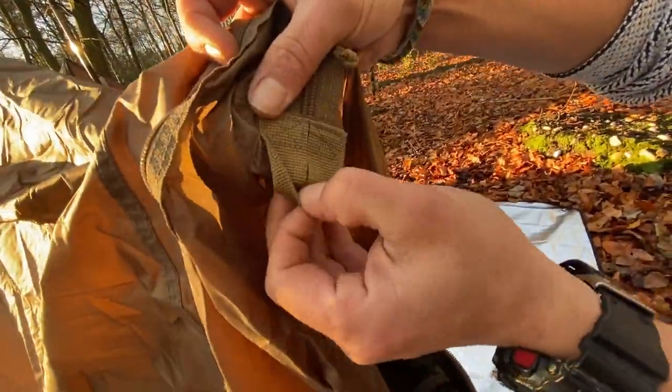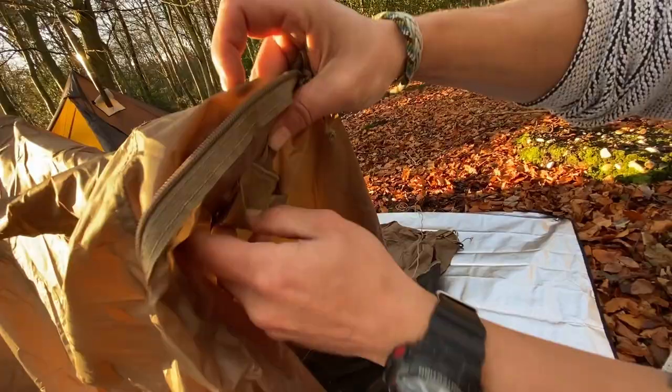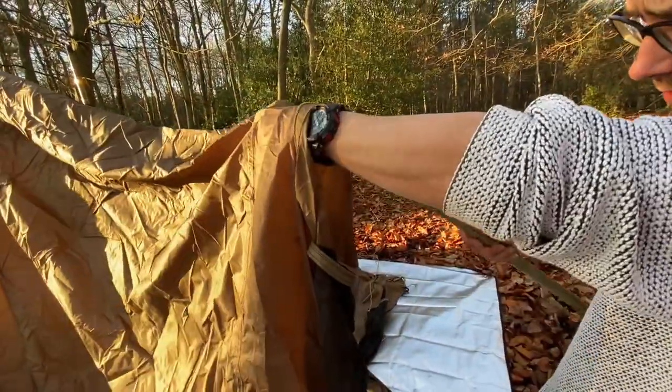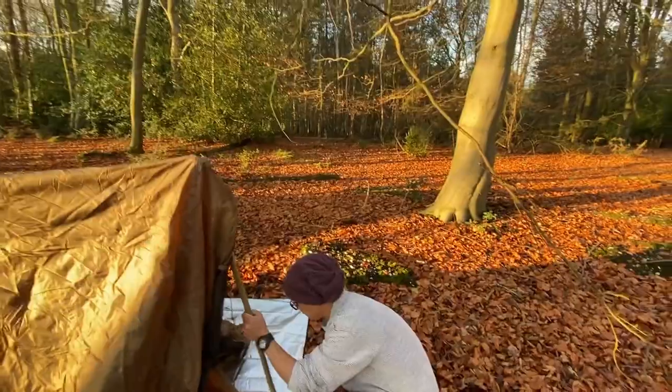So it's double boxed webbing. It's a nice form of little pocket, and that will hold quite a substantial amount of weight, especially if you've got trekking poles with metal tips. It's been assured that it will hold. Simple case of just finding its location, clipping it back.